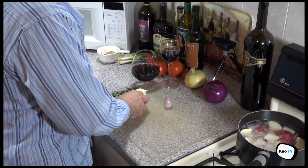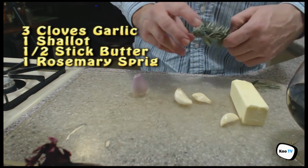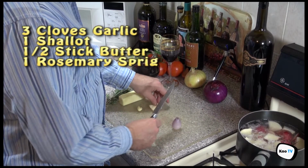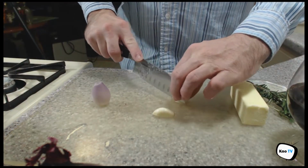Okay, to put the caps on the escargot, it's fairly simple. What we're gonna do is egg wash them first. That'll give them a nice golden brown flaky crust when they're done. It's also gonna help them stick to the top of the cup, so as it's baking, none of the juices or anything get out. It all stays in there and it's covered and sealed like a little bucket.